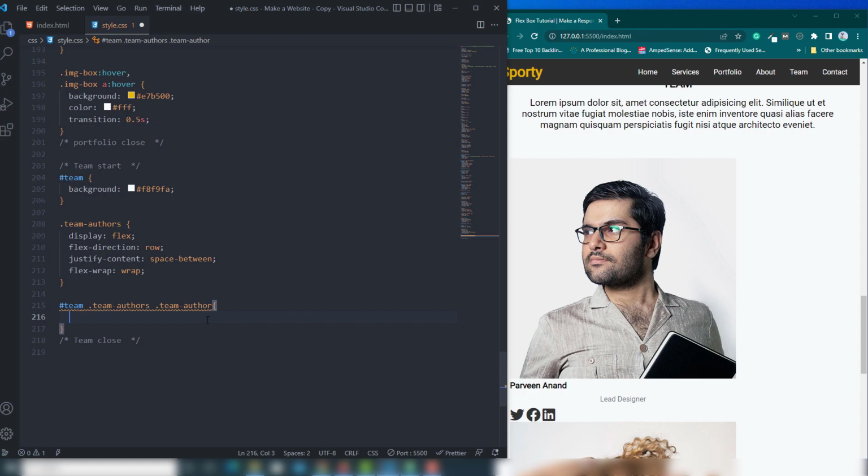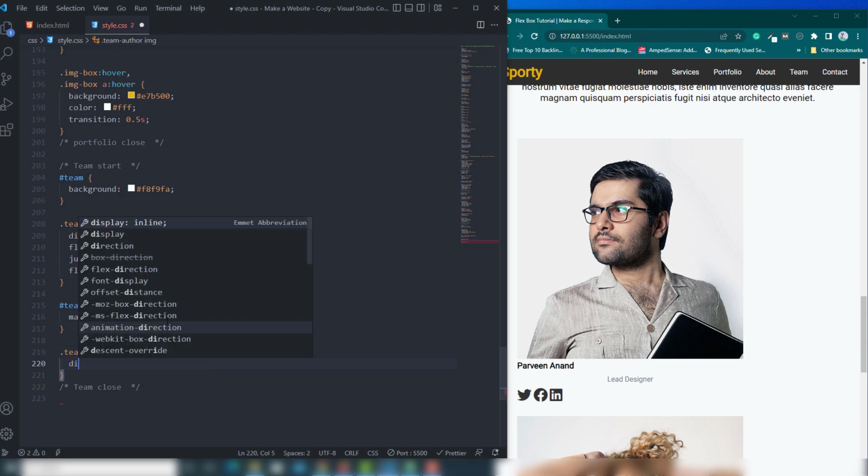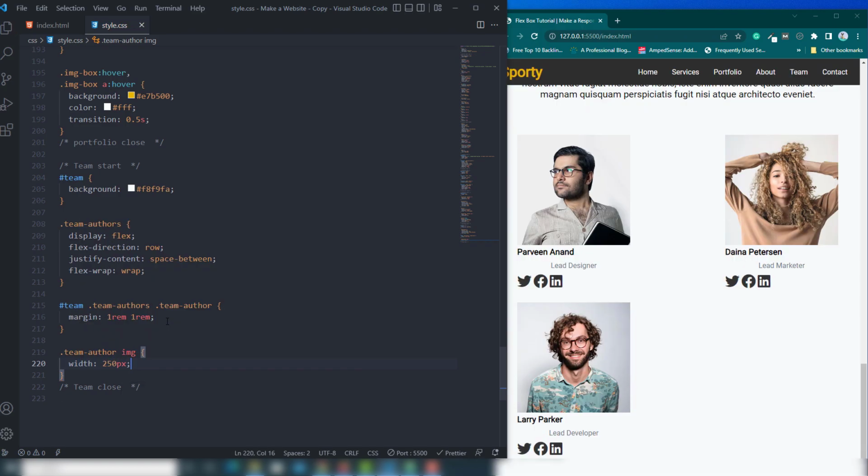So in this particular box, I call margin 1 rem, top and bottom, left and right. I'm going to use 1 rem. Then I target the images, so I target team author img, and I call the width will be 250 pixel, right?